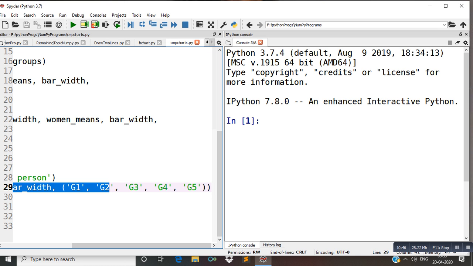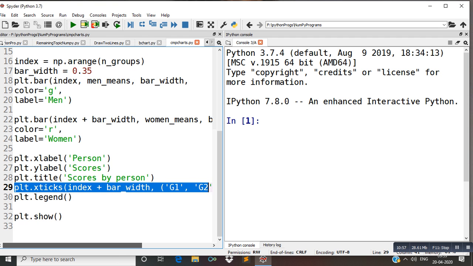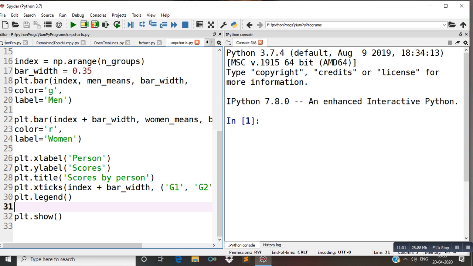Here, index plus bar width. We take index plus bar width because one game will represent the distance index plus bar width. One game is for both the first index and the second index, and the second index will be after the bar width.